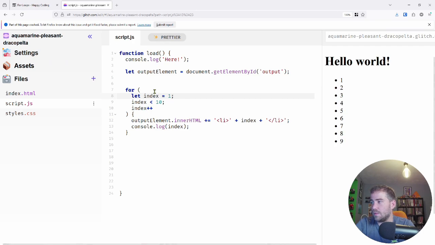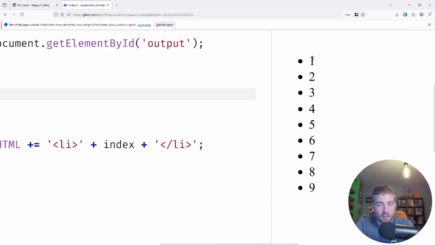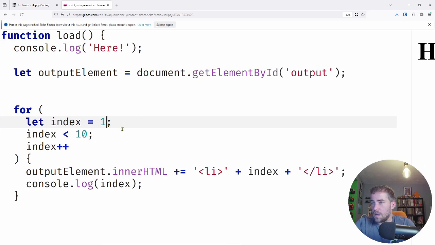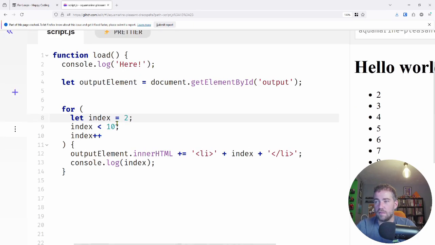And that will work. So now my list starts at 1, and for certain purposes that might be exactly what you want. But it'll make a lot more sense when we get to arrays why you normally start with a 0 here. For now, just know that you can set this equal to pretty much anything. I could set it equal to 2 if I wanted to, and the pattern will start at 2 and go from there.